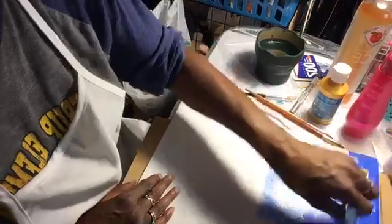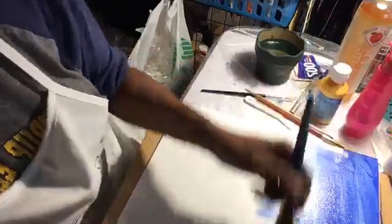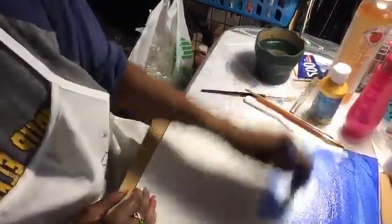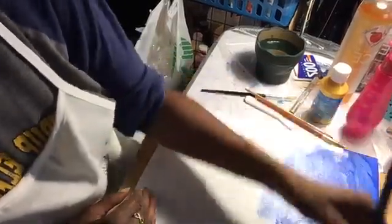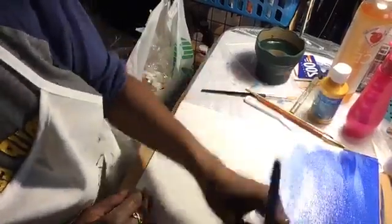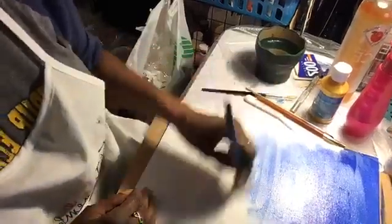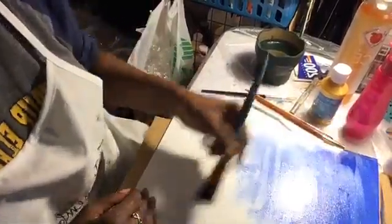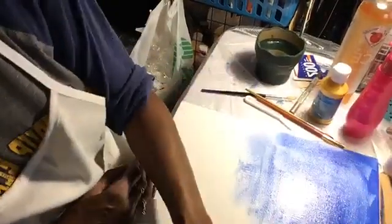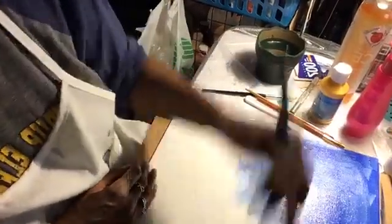because I really like canvases. And I usually do a poured painting. That's what I've been doing for the last, I don't know, 6 months, 9 months. So this is a little different for me to be painting on a canvas board, something that's flat and that I have to worry about the background. So I'm trying to get it as smooth as I can. It kind of doesn't matter because I'm not going to paint all the way over here, because this part's going to be white. So I just really want to worry about this part over here, because this part's going to be the sky.